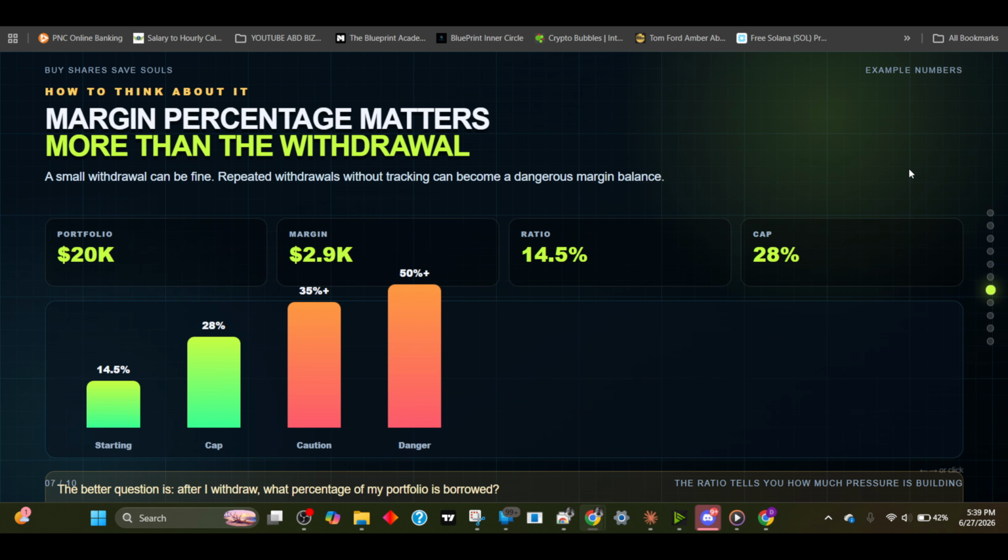So right now, every time that I pull the max amount of bills for my 2 weeks, I'm at 14%. The cap is 28%. So that's a full month of pulling bills without putting my paycheck in every 2 weeks. But when I put my paycheck in every 2 weeks, my margin stays around 15%. So the equity stays around 80 to 85% equity. That's my cap. 35%, I never want to see 35%. And Lord knows I do not want to see 50% of margin.